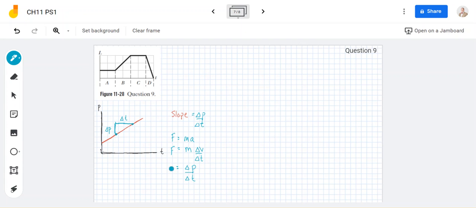So this force that we were talking about earlier, one of the ways we can conceptualize force is that force causes a change in momentum that happens over some time. But look at this here. I have this idea repeated twice. So if I have a momentum time graph, the force is the slope.